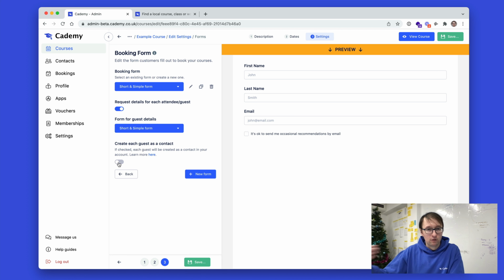If you plan on contacting those people that are coming along, enable this, and then all the guests that are going to be on bookings are going to go into your contacts database as well. So you'll be able to search for them and filter for them and email them, for example. But if maybe you're dealing with kids, or maybe you're never going to intend to email those people, then don't clutter your database with unnecessary information. So keep this option off. All right. I hope this makes sense.